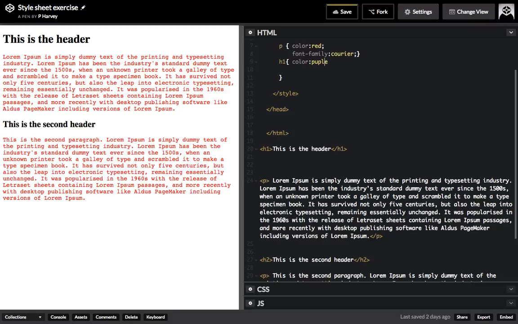Sorry, spell purple right first. Okay, and I'm going to add my semicolon in. So we now notice that our header here is purple.